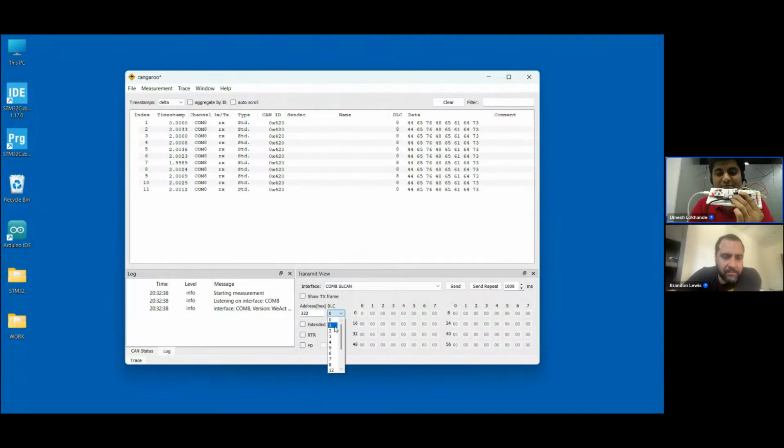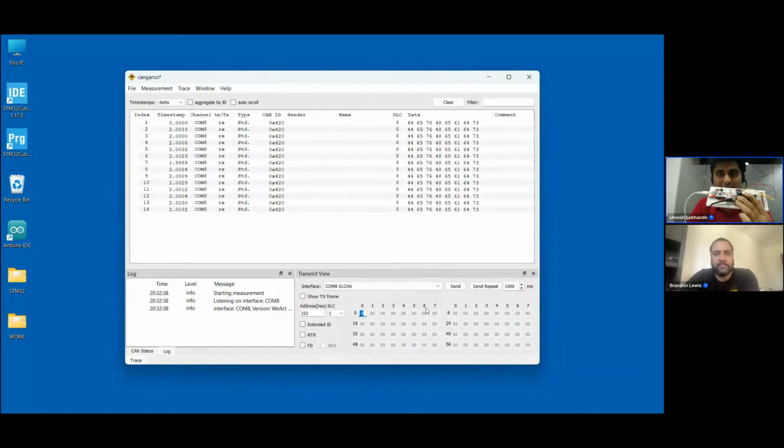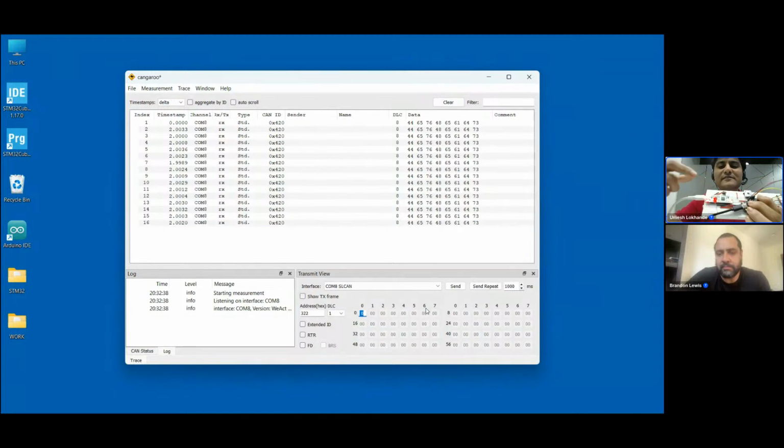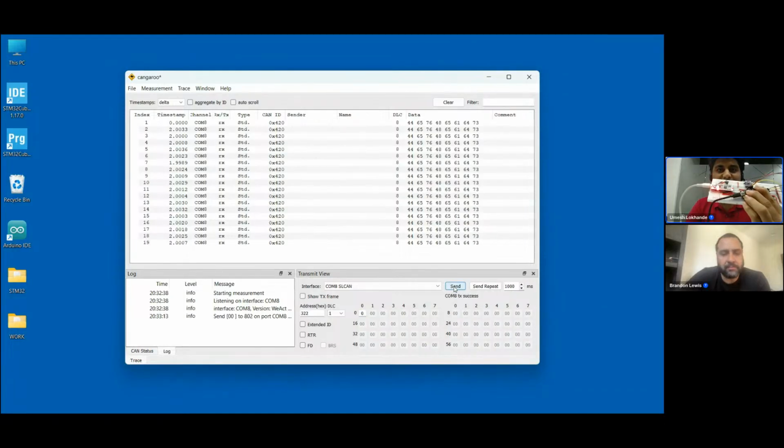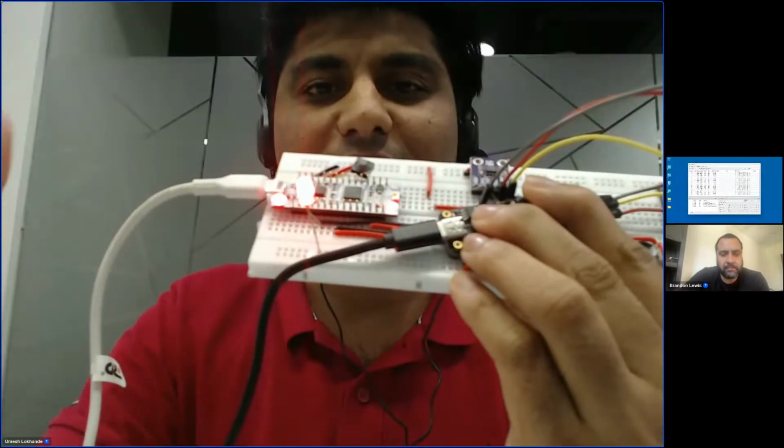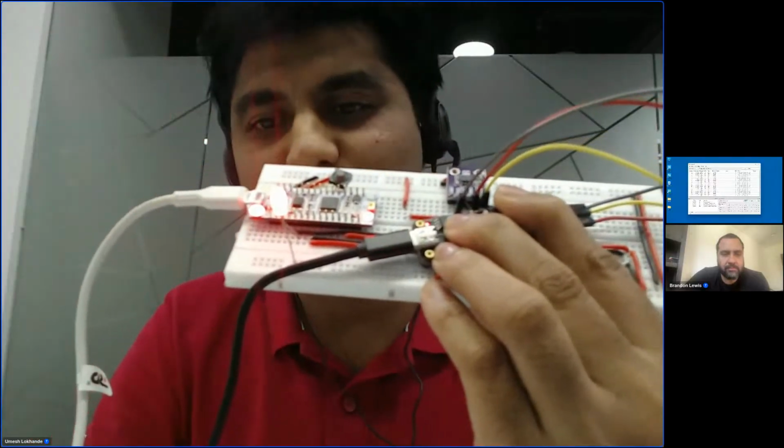The data length is 1 byte. So we are basically sending this number 0. And when the 0 is received onto the CAN node, and the CAN node is basically, in this case, this STM32 microcontroller, let me press the send button, and you can see the LED light up because the CAN frame is received, so we are able to control the hardware.